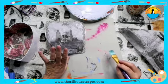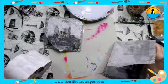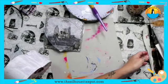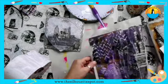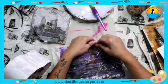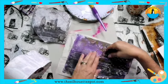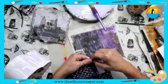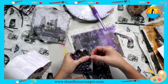So I'm just going to leave that now to dry and I'm going to go to my box. So we can use more napkin, which I might do, or we can use some of my papers here. And there's two ways of doing this, right? I like this section right here. You can rip your paper. I like ripping it. Usually I won't use scissors on this kind of paper. I want to rip it and tear it. I don't want the edges to be all nice and neat.